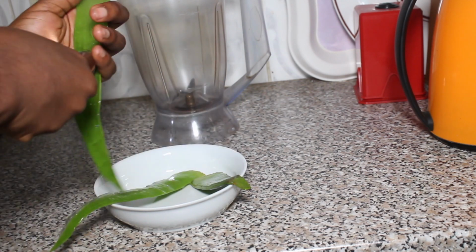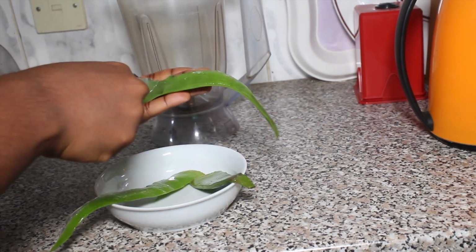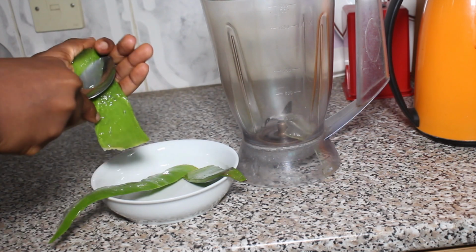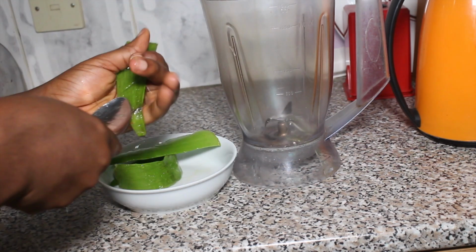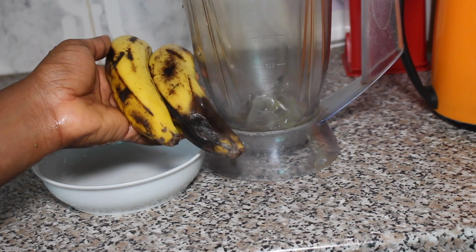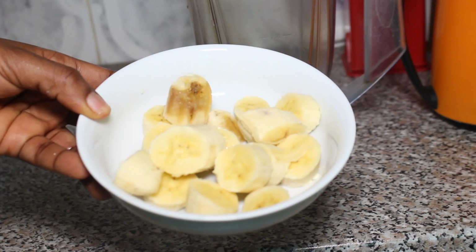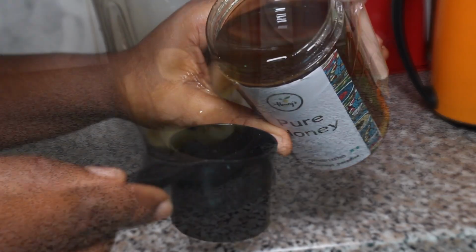So what you're going to do is scoop the aloe vera gel like so, as you can see in the video. Just scoop it. As I'm scooping it, I'm placing it in the blender. It's going to act as the base of the deep conditioner. Next, you want to get your ripe bananas, dice it into small chunks like so, and also place it with the aloe vera in the blender.